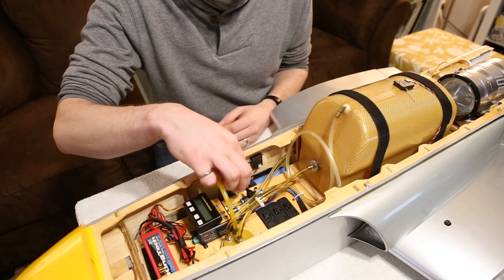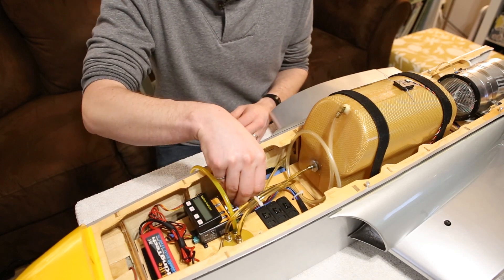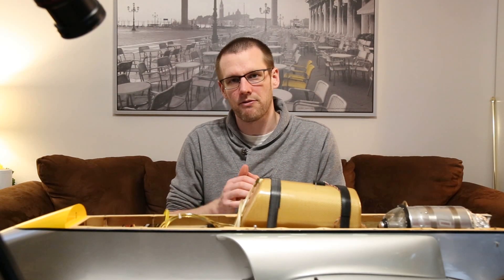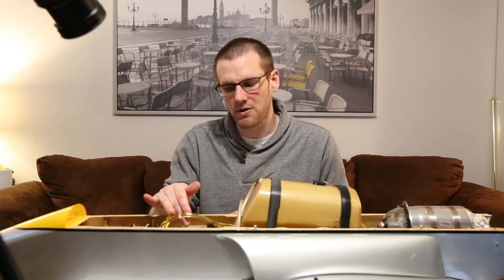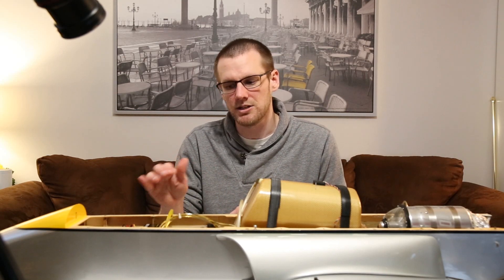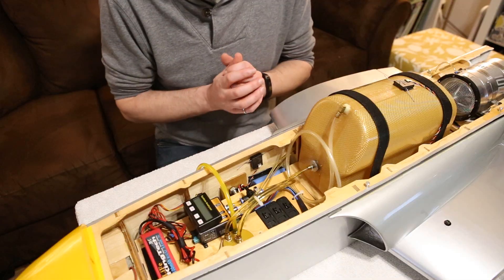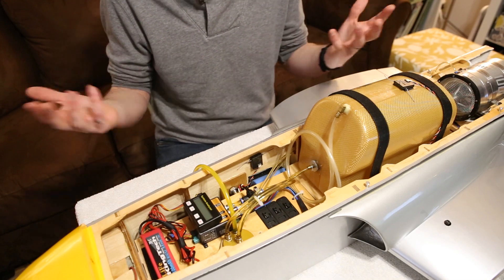From the air trap, the line makes its way to the next component — a valve. This valve is currently in the closed position; swinging it open is the open position. There's a lot of debate about where this valve should be placed: before or after the next component, which is our ECU containing our pump. There are advantages and disadvantages either way, and we'll save that for another video. The only thing the valve does is control the flow of fuel — it's either on or off. When you're not using it, you have it off; when you are, you have it on.